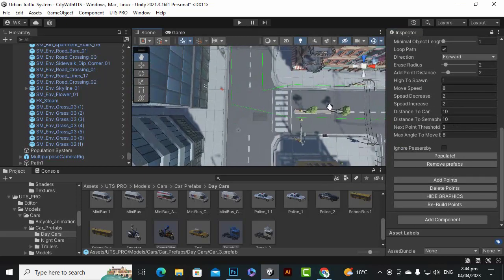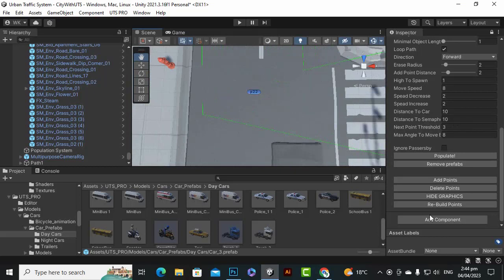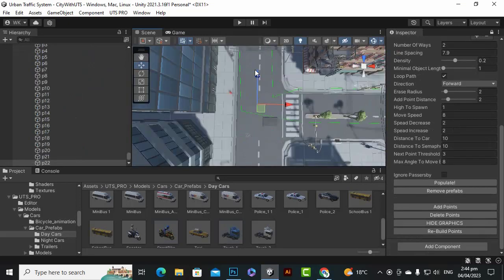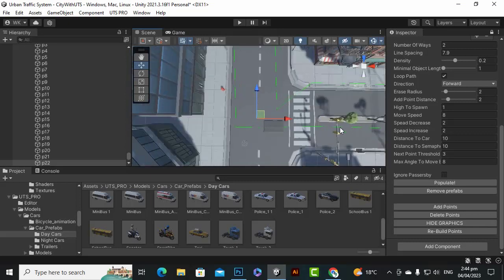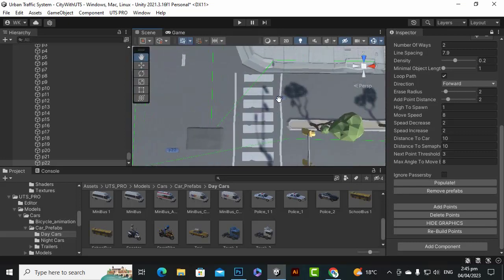Okay, so let's zoom in, and when you zoom in, you will find out this point. So we can actually edit these points. Let's select the point, and we can move these points like this. So for example, at this spot we'll just move it to here, maybe, then the next point is this one.